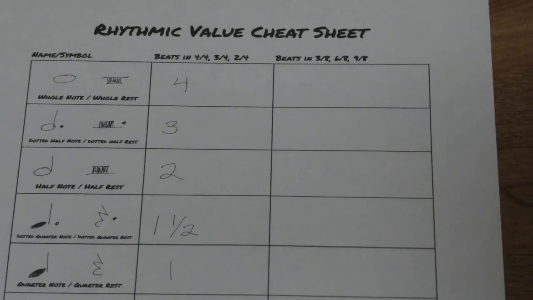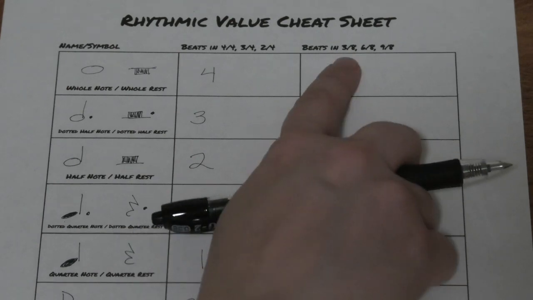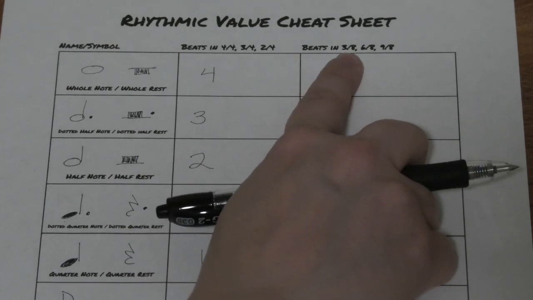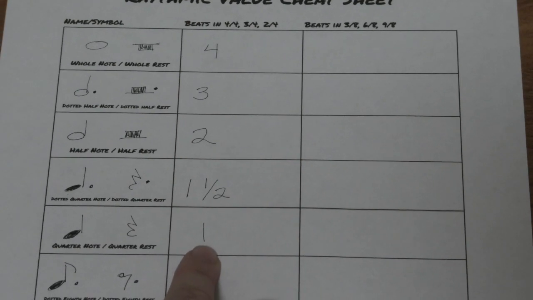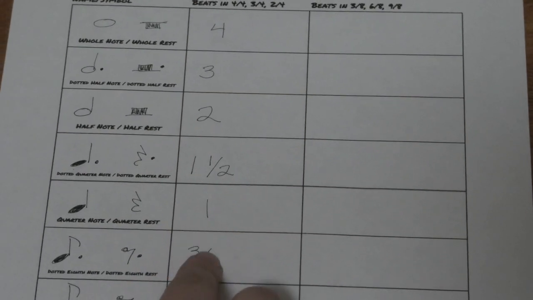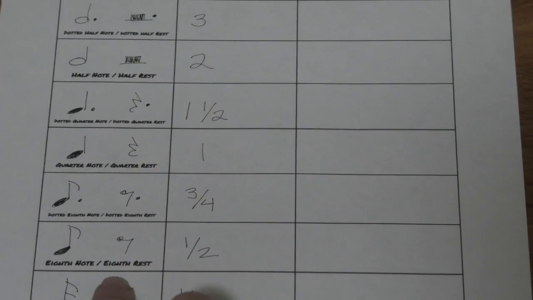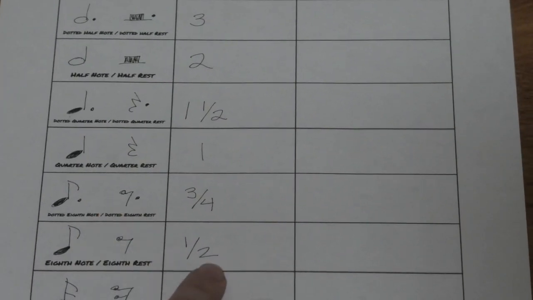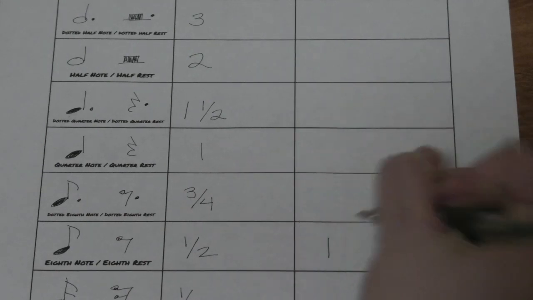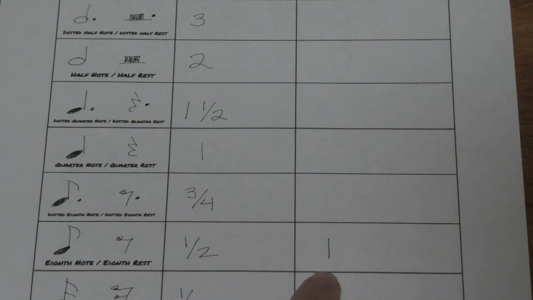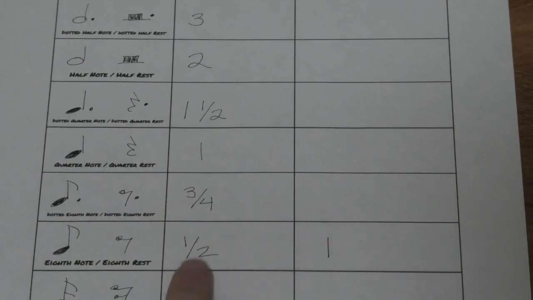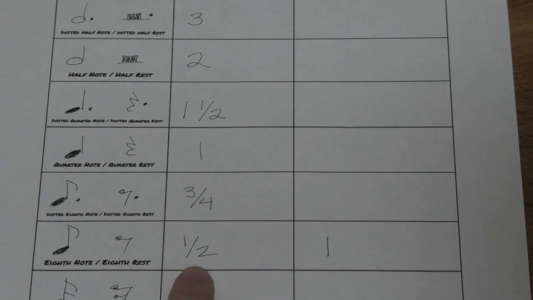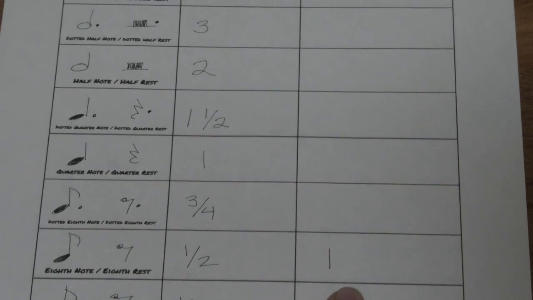Now, here's where it's fun to fill out what happens when the bottom number of your time signature changes from a 4 to an 8. That means your quarter note was 1 beat. Now what's 1 beat? It's actually an 8th note. So if you go down to your 8th note, here it is. This now is not going to be a half beat. It's going to be 1. So here's an easy way to figure out how much each of these things are worth in 6/8 time. What'd you have to do to move from this column to this column? You doubled it, right? So that's going to be what you do all the way down the column.